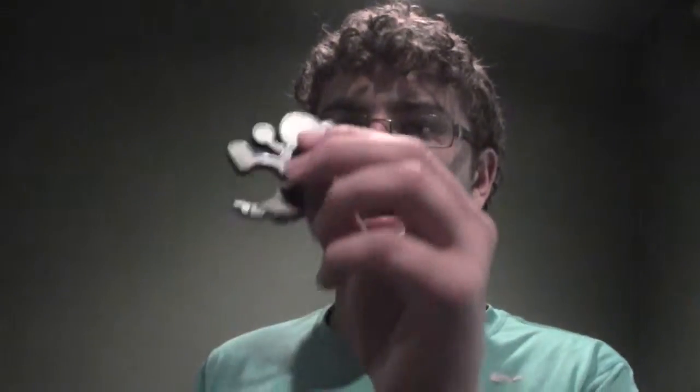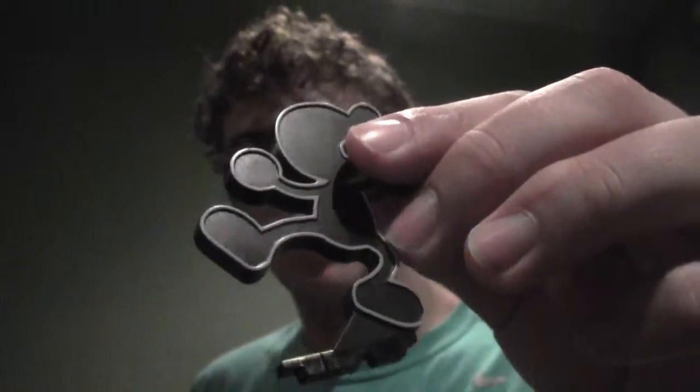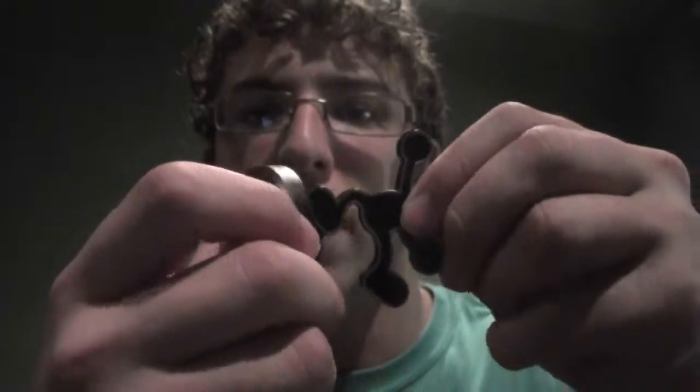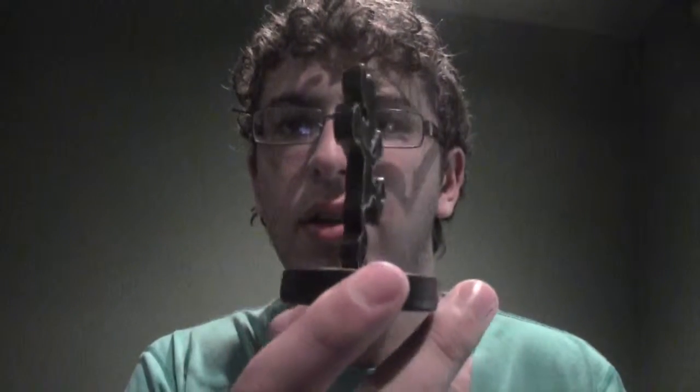One thing I do like is that the light reflects off of it in different ways, so it gives it a different look, a lighter look, a darker look. So it's kind of cool. All you have to do is look at how the pins are set up here. It's a little dark, so let me show it like that. You may see that there are pins on each side. Inside here you can see there's the smaller one, and then the bigger one, and all you have to do is line them up, and they'll join together, and you have Mr. Game & Watch. The difference is just how he's looking. Is he looking left? Is he looking right? It's simply that.